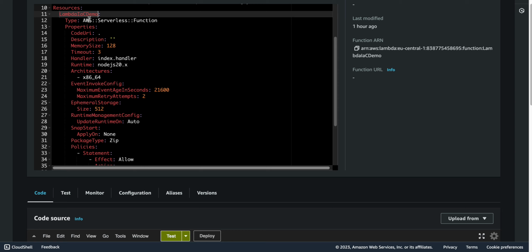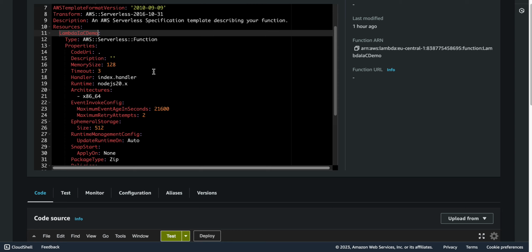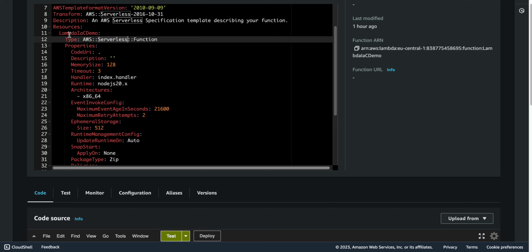To add a Lambda function to an AWS SAM template, we use the type, and if you want to add a function, we use the AWS::Serverless::Function resource type. The properties of the Lambda function resource define the function's runtime, handler, and other configuration options.